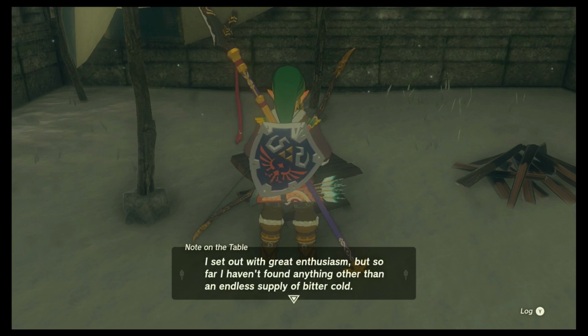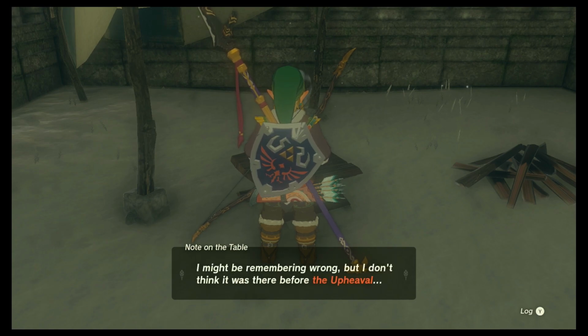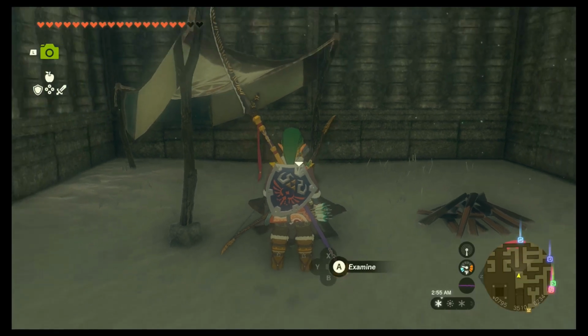I started with great enthusiasm, but so far I haven't found anything other than an endless supply of bare coal. This is only ever going to bother to carve a stone, a note into the slab. Could they have etched a few hints in there too? How long has that slab been there anyway? Don't remember, I think I might be remembering it wrong, but I don't think it was there before the upheaval.